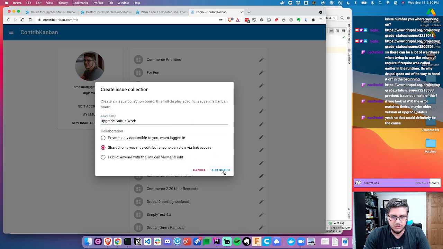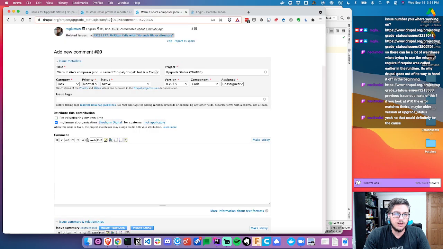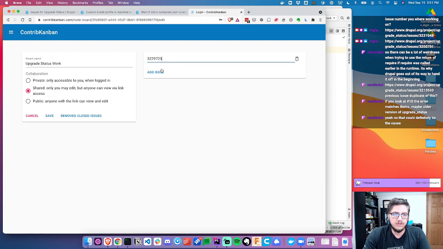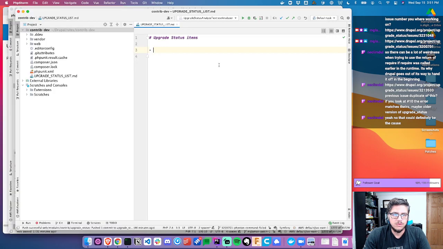Oh, why not? I'll make it shared. So add the board, and let's see. I want to copy this issue ID and this issue ID. Let's go ahead and save that to begin with. Copy the link.